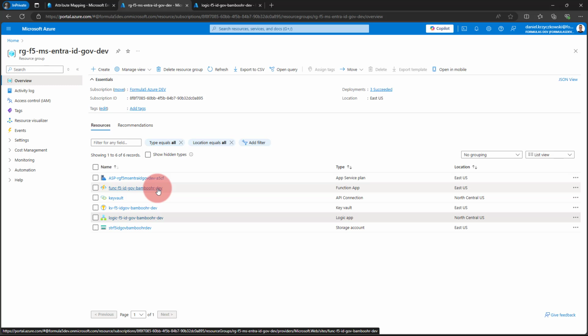So basically, we extract pure JSON data from BambooHR API, but then the inbound provisioning API on the Microsoft Entra side requires SCIM format, System for Cross-domain Identity Management, basically. So in this case, we cannot just push the data from BambooHR API directly to the inbound provisioning API. We have to do some transformations on this data to prepare it to be in the right SCIM format, and then we can send this data to the inbound provisioning API.